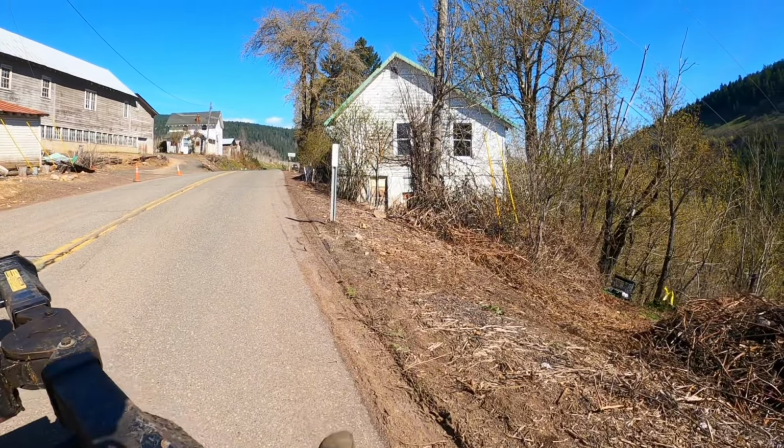Okay, that's good too. Is mine good enough, or you want to put yours on? Yeah, this is actually good. I can hook right to that. That'll be good. It used to be right up against that tree, and I come along this. It was a good thing the tree was there to stop it.